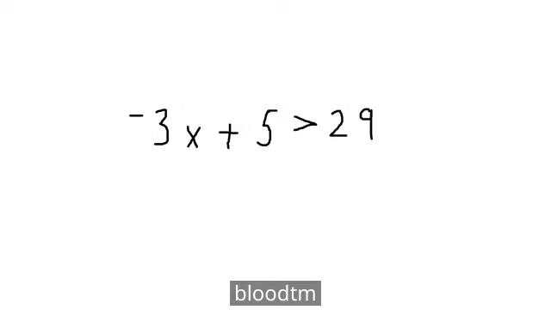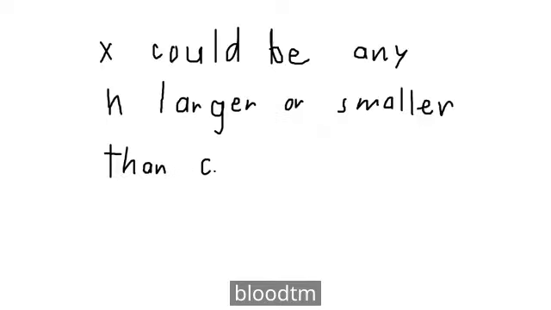In addition to equalities, there's also inequalities, like this one. And the way to solve inequalities is very similar to solving equalities. There are only two main differences. The first main difference is that the result of solving the inequality tells you instead that a variable is any number larger or smaller than some specific value, rather than being exactly equal to that specific value.